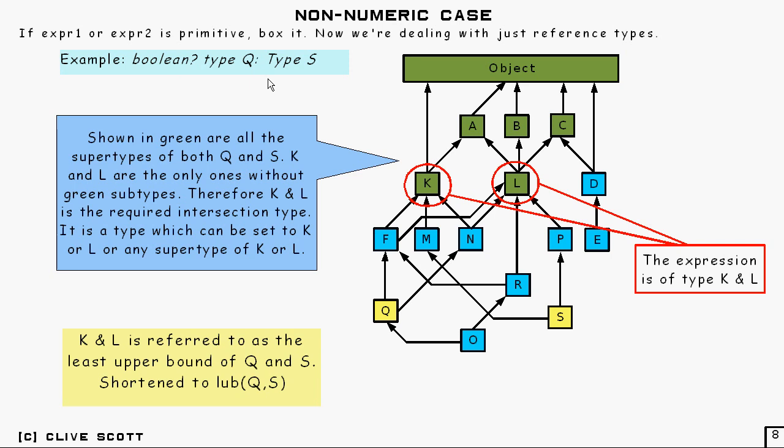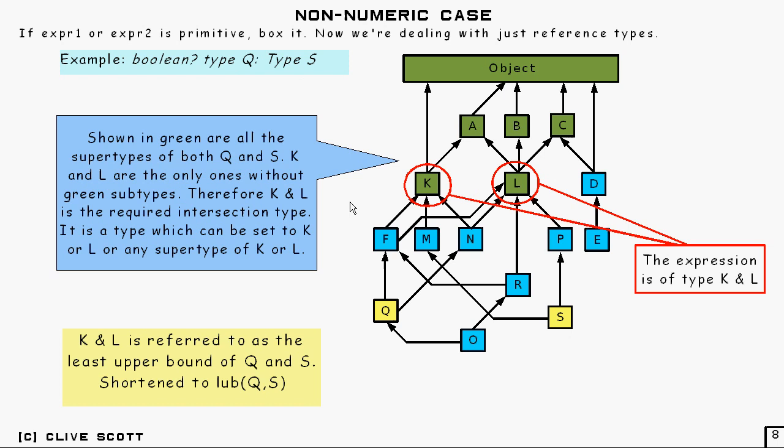Okay. Well, I've labelled them on here in yellow. And if you think about it, whatever the type is, it has to be a supertype of Q and also a supertype of S. So those will give you the types which are common to both Q and S. And if you look, I've labelled in green all of the supertypes of both Q and S. So you can see K is certainly going to be a supertype of Q and S, and L is as well, because there's a path down there to L, and from L to both Q and S, and so on, and therefore all the way up there. Okay, that's the first thing to note.